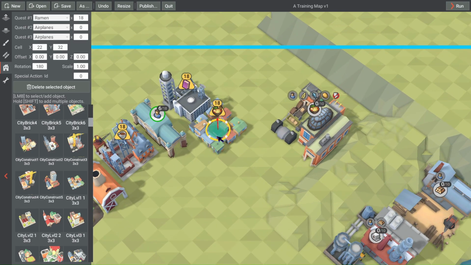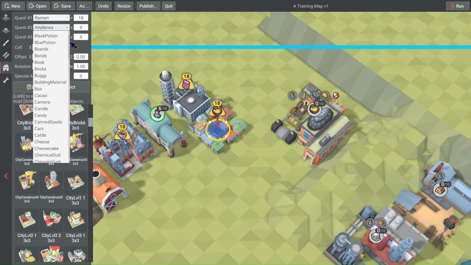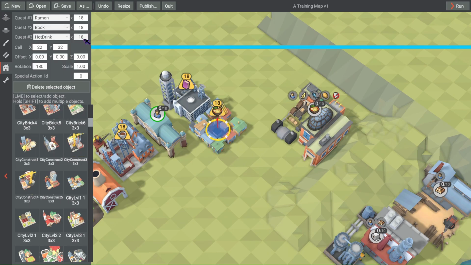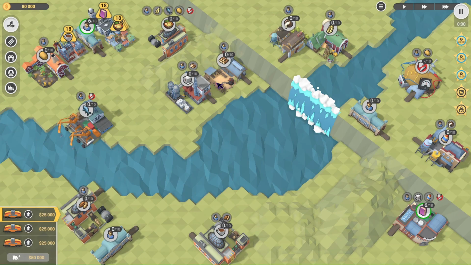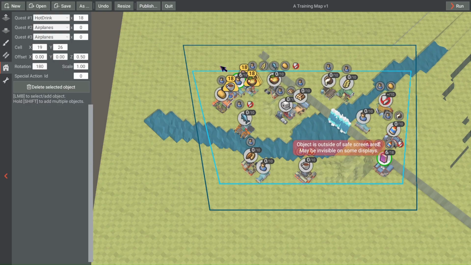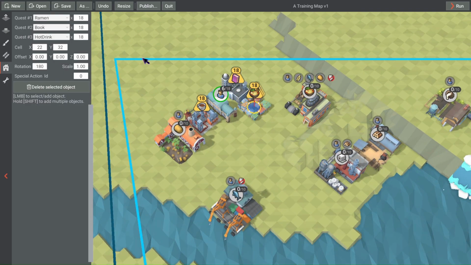The other way you could do this is you could add more quests to the same city. You can run the level, they kind of fold out, right, like that. So you can see the first thing you need to do is the ramen and the books and the hot drink. So there's 2 things. One is with it folding out, it's kind of going off the edge of the screen, which I don't really like. You could move it down a little closer as long as you're close enough to the city. But I still like the idea of having 3 different cities so that they don't have to do it in a certain order. You can just zero out the ones you don't want by hitting 0.